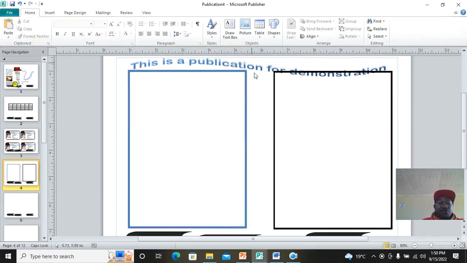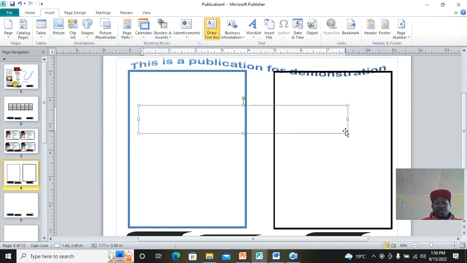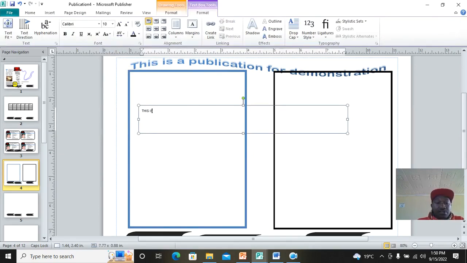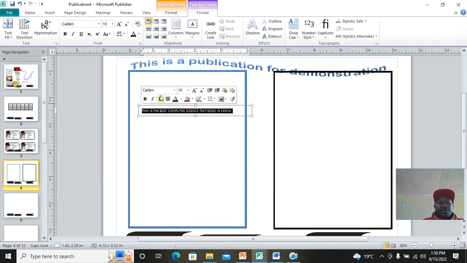Then you can also write your text here, insert, book, type your text here, that this is the best computer science textbook in Kenya. You see? Then you can reduce the size of this, also this one. Then highlight this one, increase the font size, something like 22.